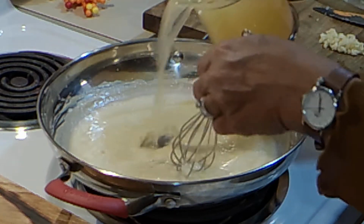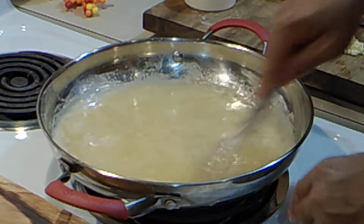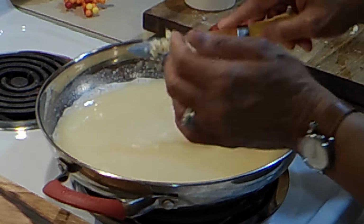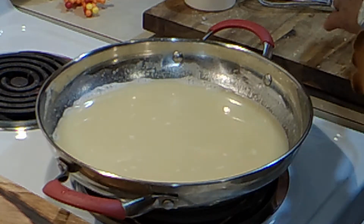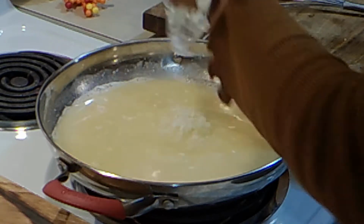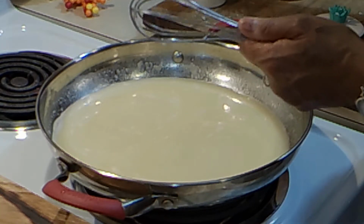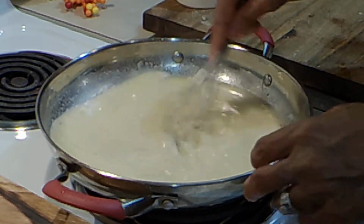I have 2 cups of chicken broth. Mix that well. I have 2 diced buds of garlic. Not too small, not too large, maybe medium size. I have an onion. Small onion. That was left over too. Thank goodness I didn't have to cut it. I have some salt, just a pinch, some pepper, as much as you like. Just stir it around there.